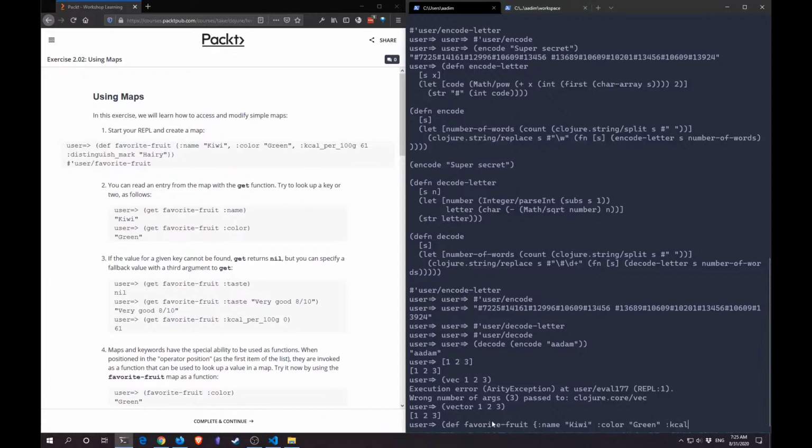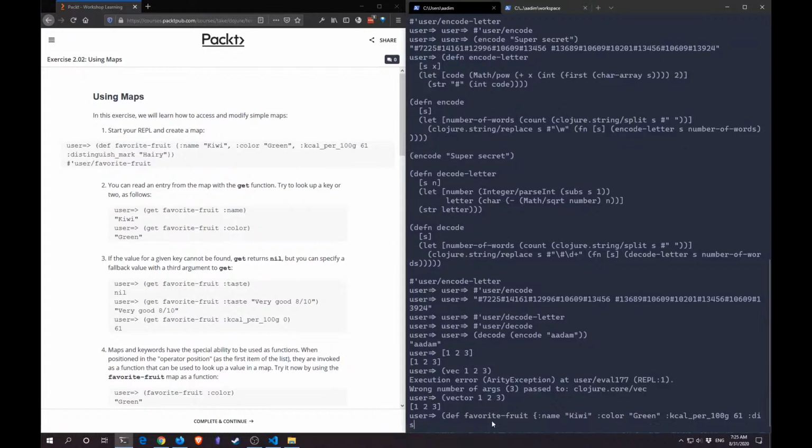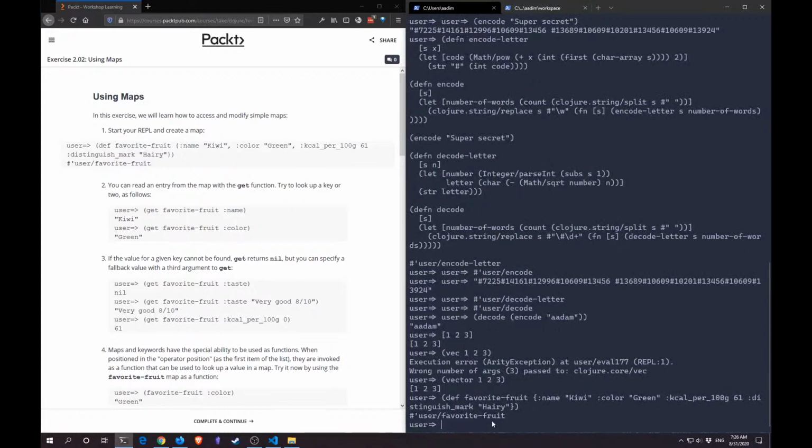Green, kilocalories per 100 g is 61, and distinguishing mark is 80. Let's close this and close the def. And now we can access it. I wish it supported auto completion.